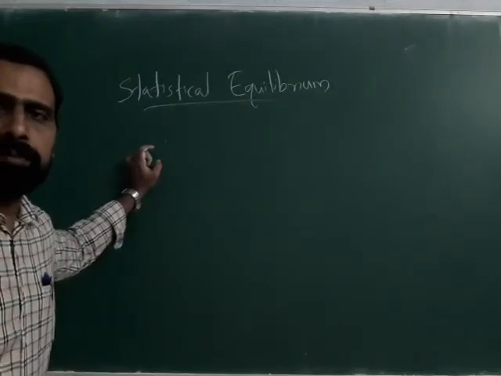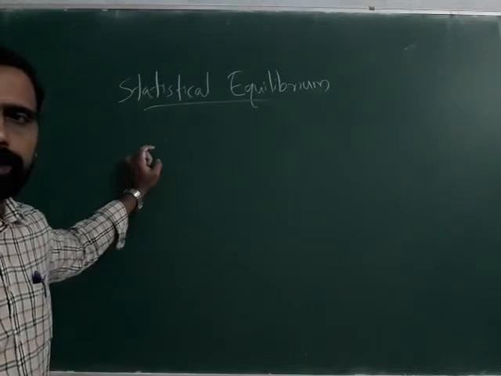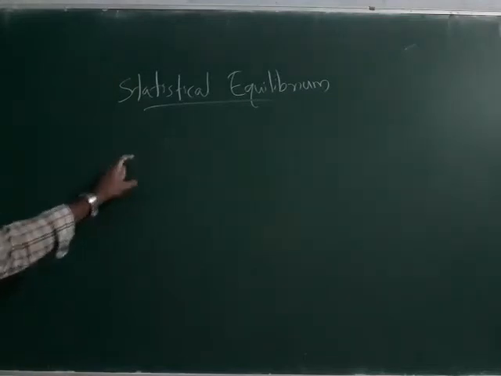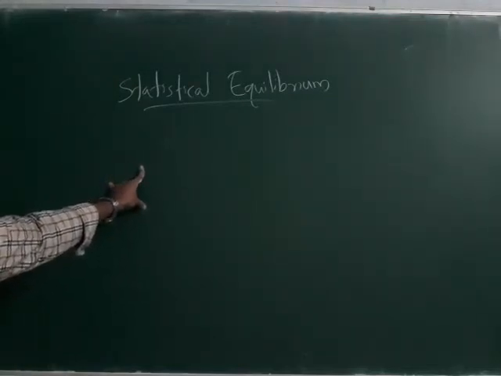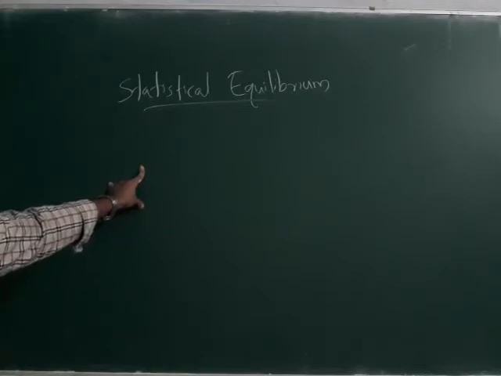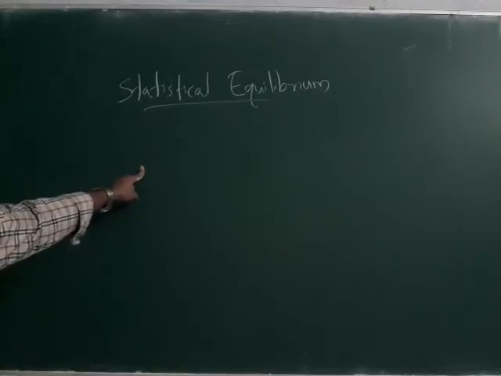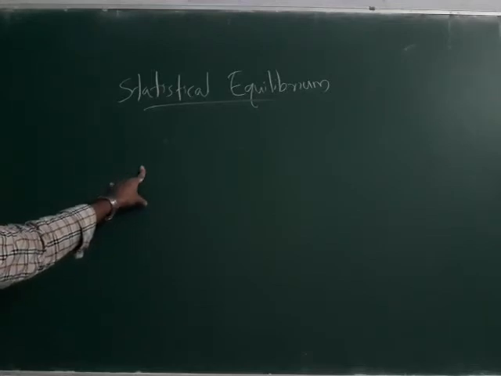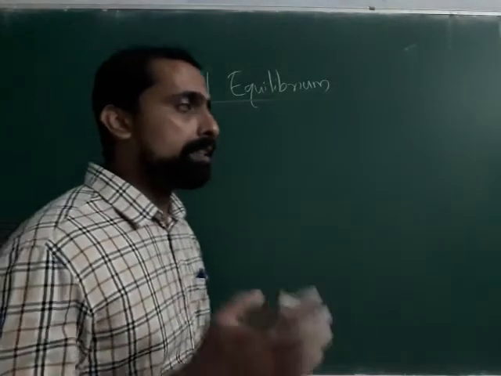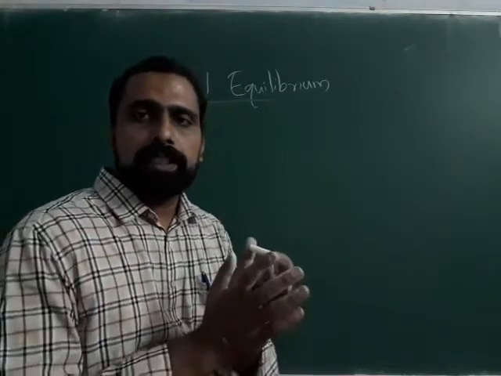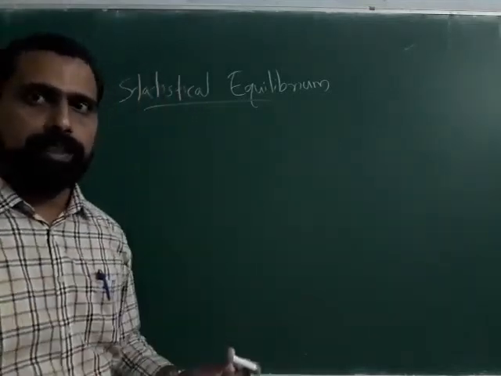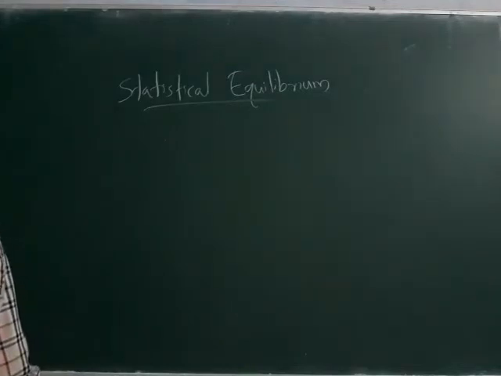So this may come as a short note, and when you prepare the note, you make the definition properly. You can also say that this is a state of a closed statistical system in which the average values of all physical quantities characterizing the state are independent of time. That means basically your probability distribution remains constant over time. Then we call it a statistical equilibrium.